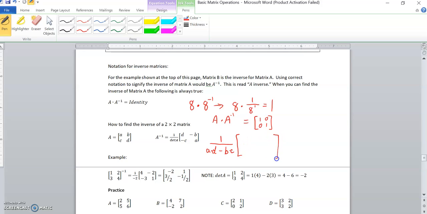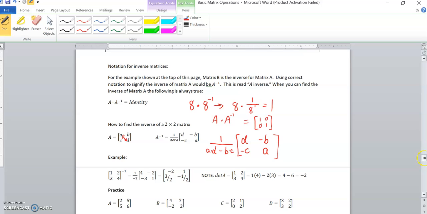times, and then all you do is you switch the positions of A and D. So now this is a D and this is an A. So we switch those, and then you change the sign of the other two entries. So whatever, if that was already a negative number up here, you'd turn it positive, and same thing here. So you flip the positions of A and D, and then along the other diagonal, you just flip its signs. And that's how you get an inverse.